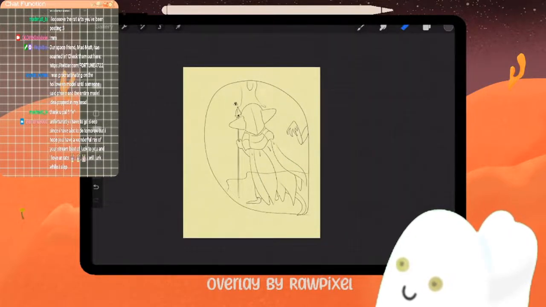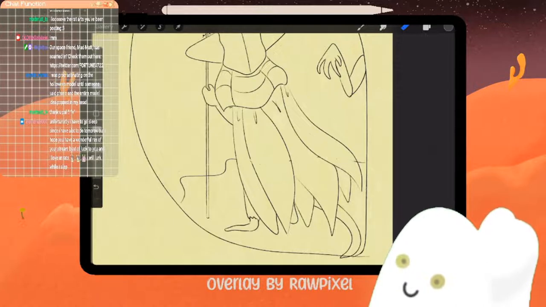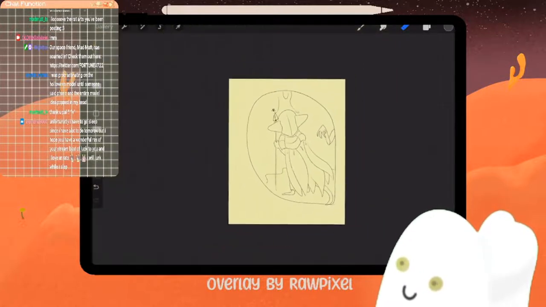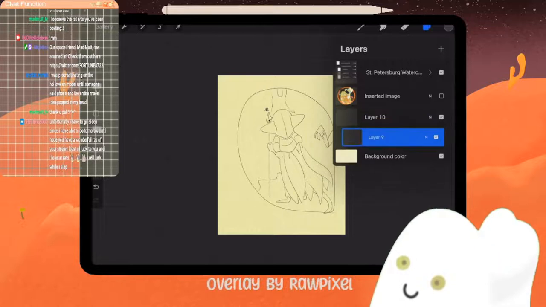I need to come in here, erase back this glyph from the main piece. Doesn't have to be good. Just gotta get the general idea. And I think that's it for the lines. Let's get the color down now.